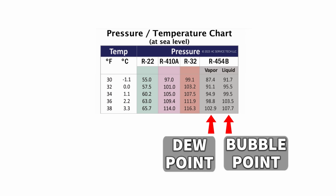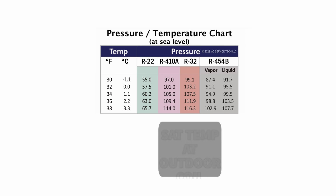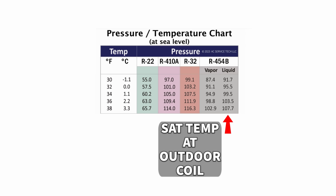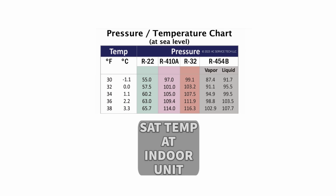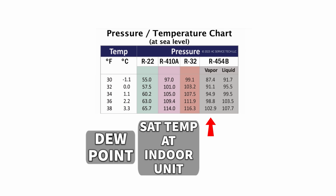And so when you're looking at a PT chart for R-454B, you've got to keep in mind that the saturated temperature at the outdoor coil is in the liquid column or the bubble point column, and the saturated temperature or saturated pressure at the indoor unit is in the vapor column, the dew point column. So you'll see as we move forward.